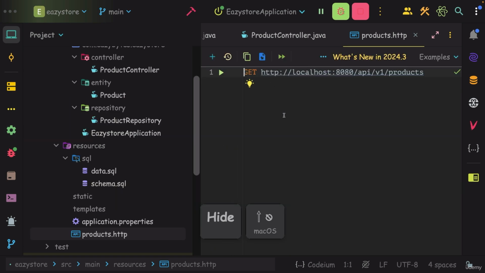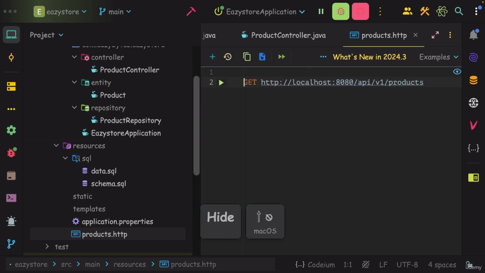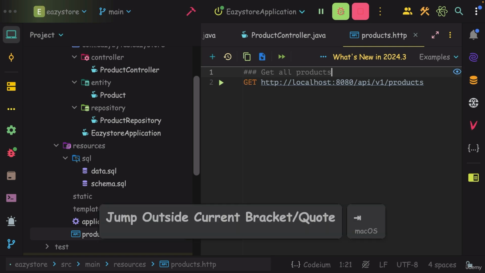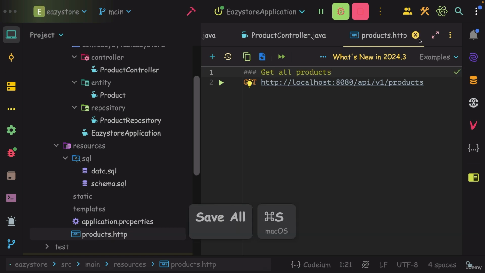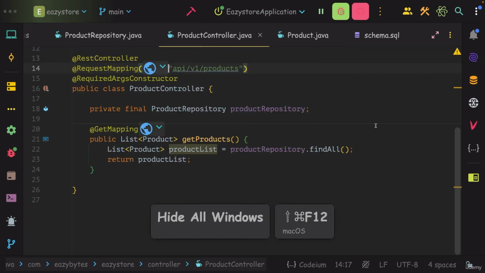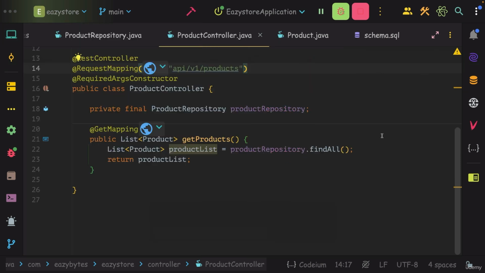Here, I want to share a tip around the HTTP client available inside IntelliJ Ultimate. You can mention a comment on top of this GET API by mentioning 3 hashes followed by any comment like get all products. Once I save this comment, I can close this file. From next time onwards, I don't have to open the products.http file manually.